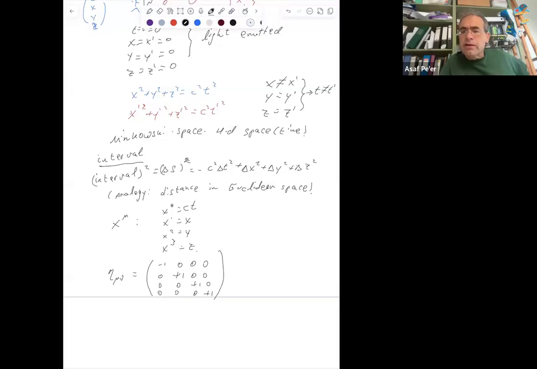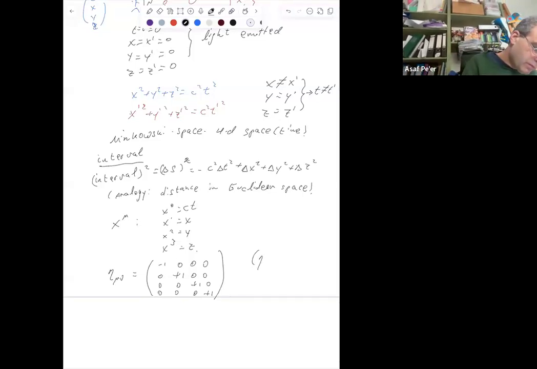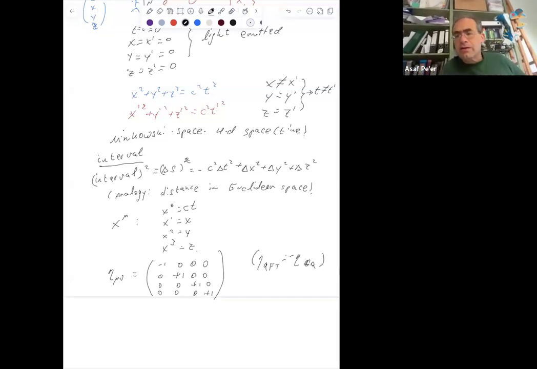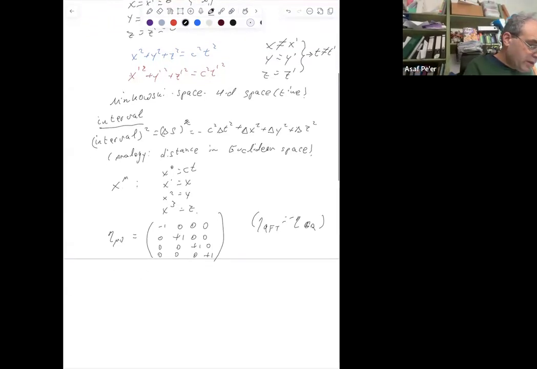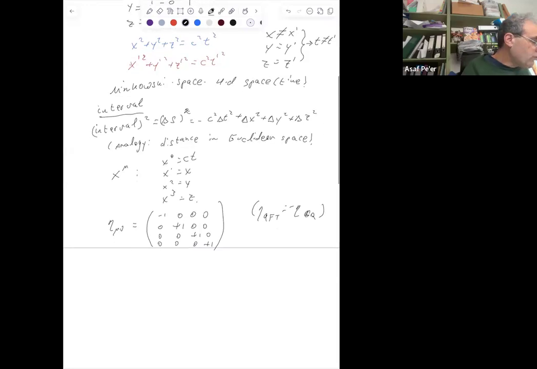I did mention to you that in quantum field theory or anything related to particle physics, they also make use of the same matrix, only with the opposite sign. In astronomy and relativity, the standard notation that you find in all textbooks is this one, so we're following it. Using this new notation, we could write down the interval delta s squared as a sum over mu and nu from 0 to 3 of eta mu nu delta x mu delta x nu.